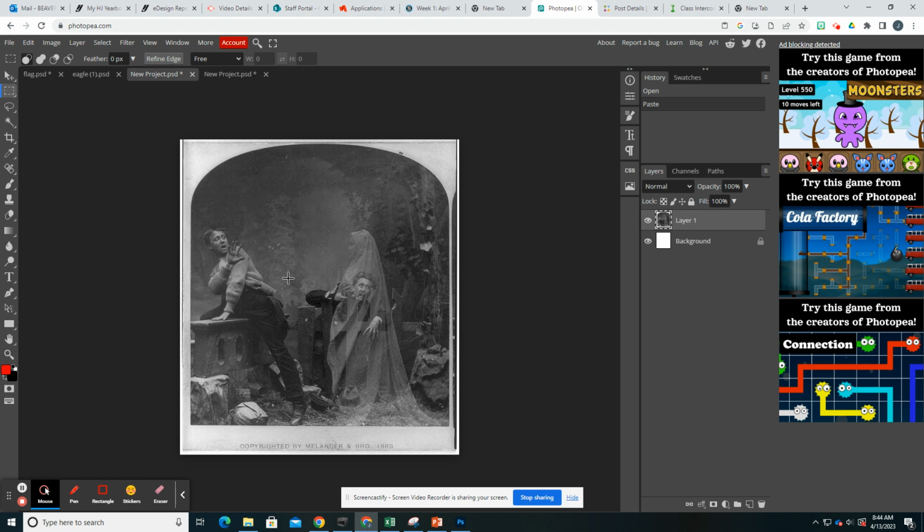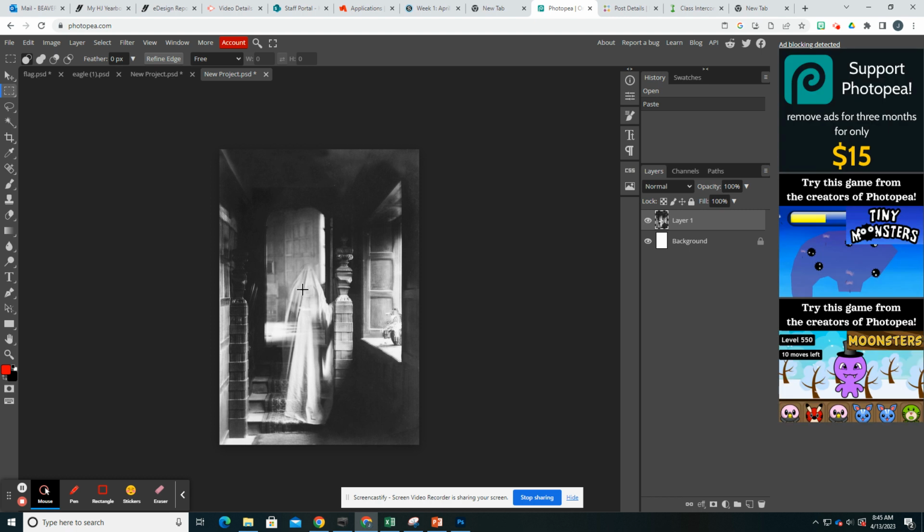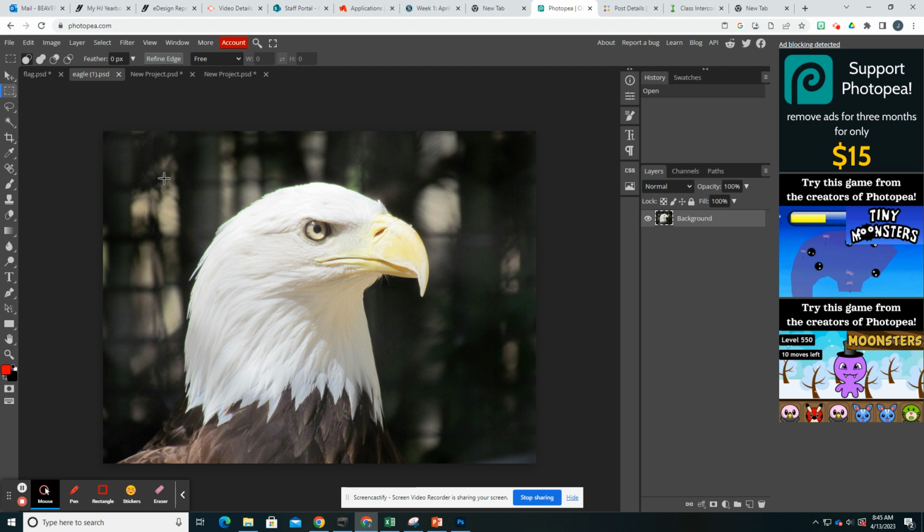Now, unless you knew how photography worked back then, and not many people did, you would see this picture and go, oh my gosh, it's proof of a ghost. And Eisenstadt thought that was hilarious, by the way. But really, it's just two pictures stacked on top of each other. So when we look at some old pictures, even some modern day pictures that look like a ghost, it's really just two images and it's a double exposure. So let me show you how to do that.